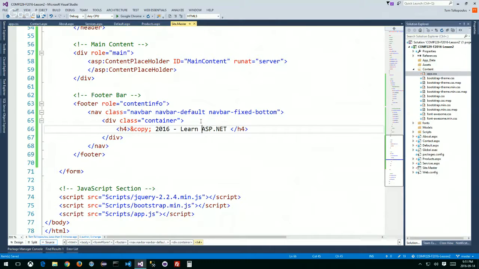There we go. Okay, so what does &copy; mean? It means I'm going to put the copyright symbol before my 2016 and Learn ASP.NET. Now, if I want to put the date in here, I can inject the date. We'll do that later on in later iterations of our site master. But for today, this is a good start.